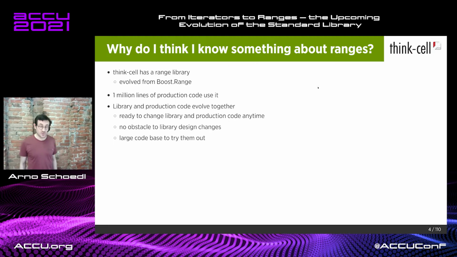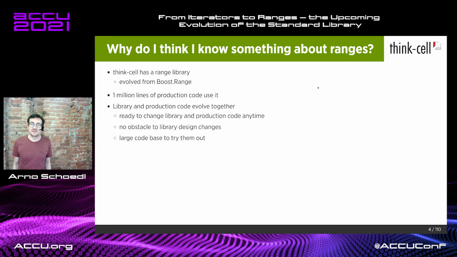Now, why do I think I know something about ranges? ThinkCell has been working with a range library that started back from Boost Range, and we have about 1 million lines of production code that use that library. And we have the luxury that we can evolve the library and the production code together. So we actually have one guy who is just doing refactoring all the time. And so he will change the production code whenever there's some new idea or some change in the library.